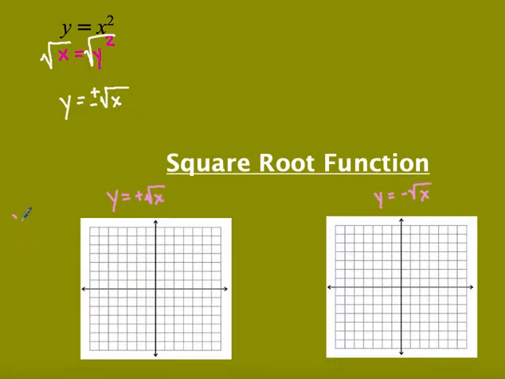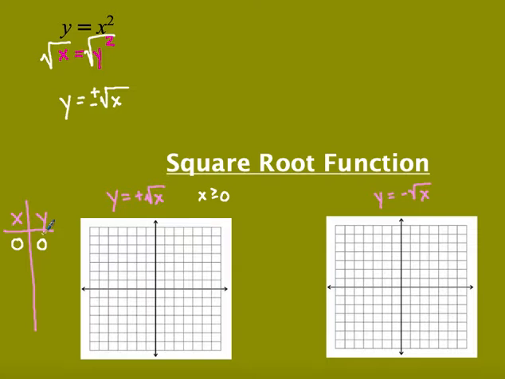I'm going to make an XY table, and I'm going to plug in numbers that I can easily square root. If I start with 0, because I understand that what needs to be under the radical has to be a positive number so that I can square root and get a real value, not an imaginary solution, I know that my x has to be greater than or equal to 0, which is my radicand. So I'll plug 0 in, and the square root of 0 is 0.